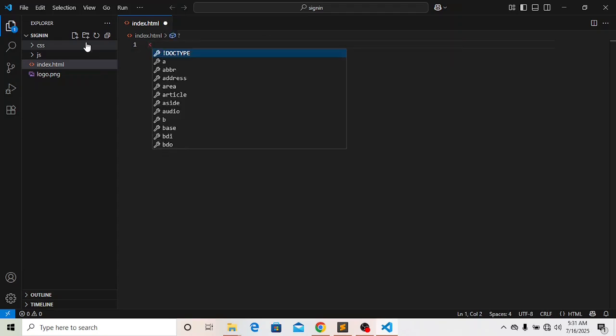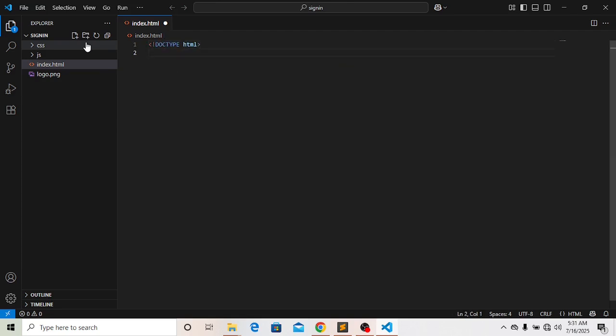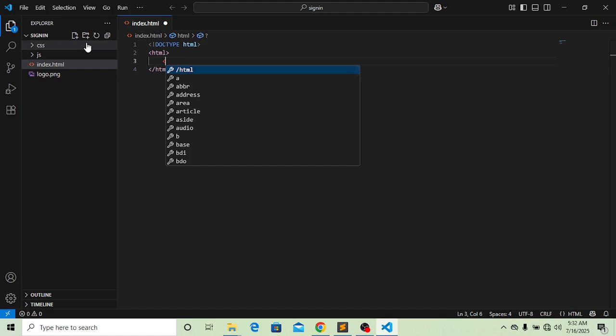First, open the doctype tag. That's the first tag you will introduce in your HTML file. The next thing to do is open your HTML tag. So I'll open it. Now the first thing, inside that HTML file, you open what we call the head tag. You open something like this.